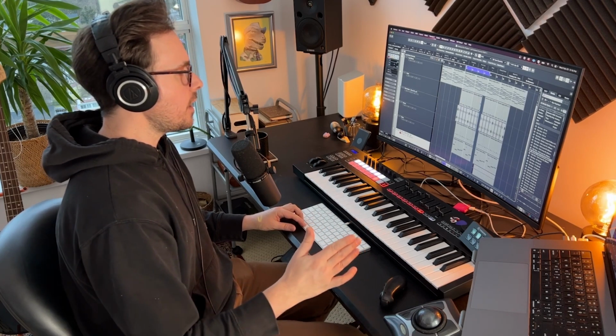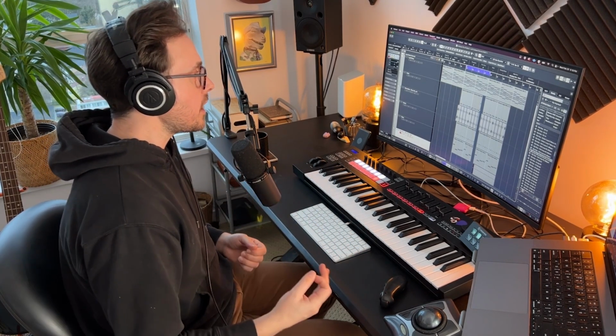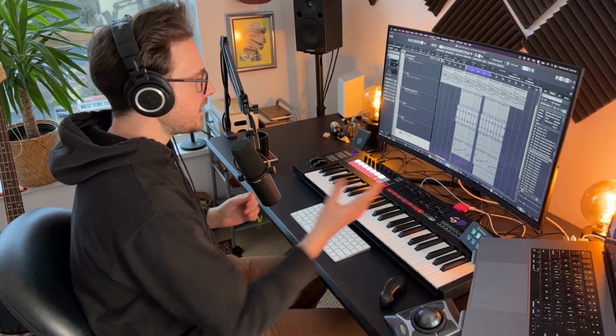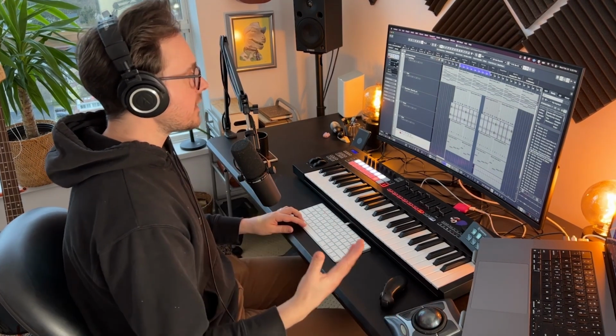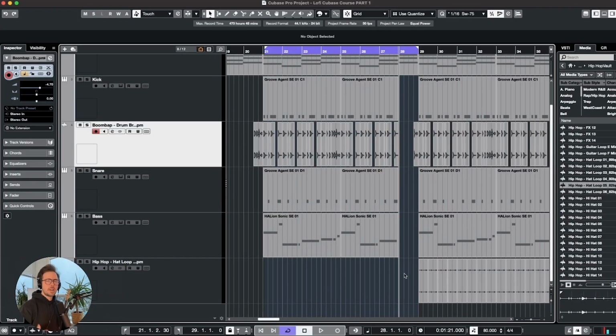As you can see, I'm always thinking about ways of making the arrangement as interesting as possible. Every 4 to 8 bars, we want to be switching things up, adding and taking away from the arrangement. All these details really add up and help the track stay fresh throughout the whole 2 minutes. And by adding just a little space here, I'm renewing the energy of the track and keeping things from sounding too fatiguing or repetitive. And this is something you always want to keep in mind.